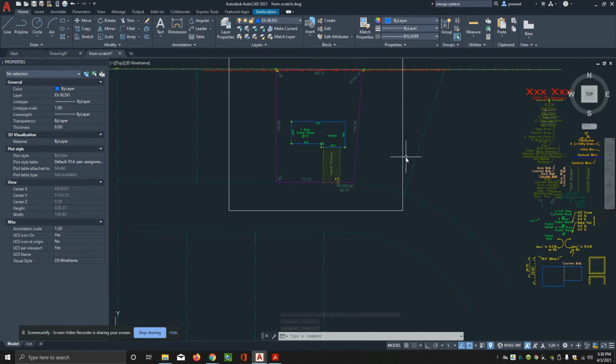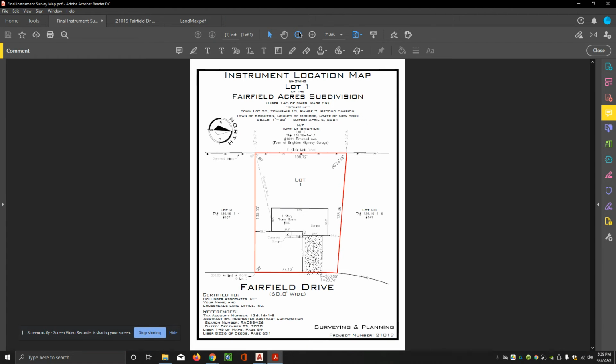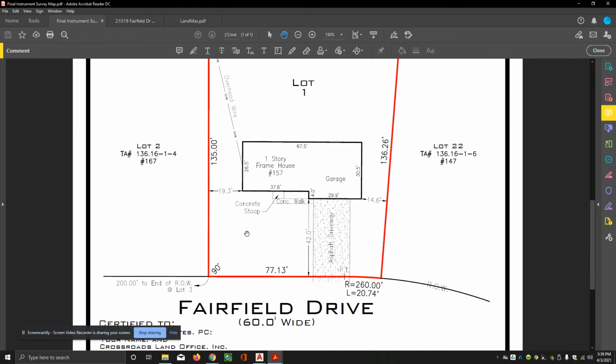And I think we can do one more thing before the end of this lesson. If we go back to how this finally looks, one thing that's very important in the drawing that we're defining to the boundary is that the whole purpose of this map is to define exactly where this sits on the parcel. So I'm saying that the left side of the house is 19.3 feet exactly away from the calculated boundary. Over here is 14.6 and 42. I'm always doing three of these dimensions in the drawing.